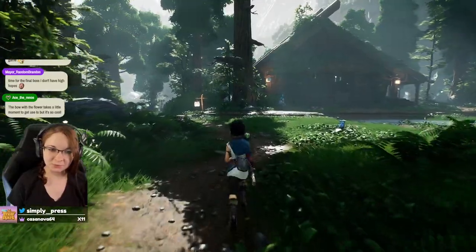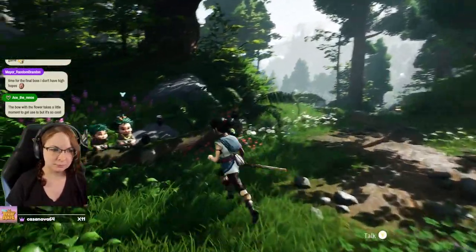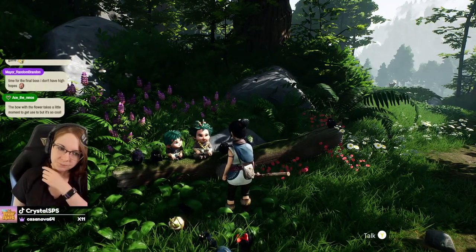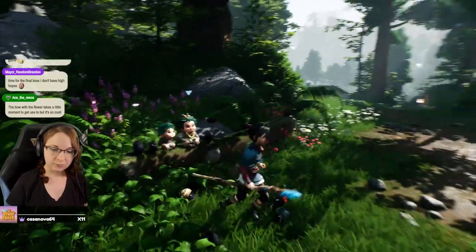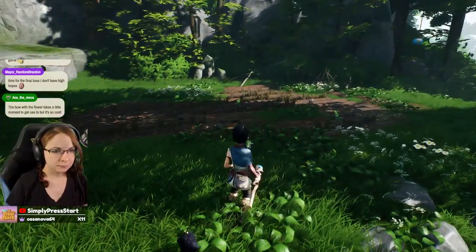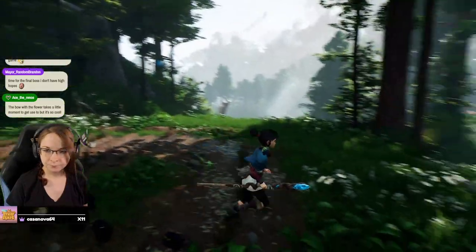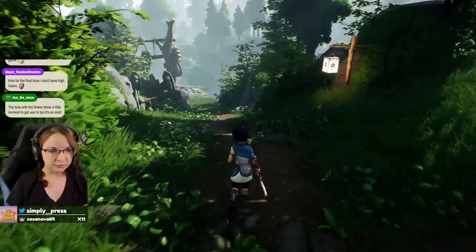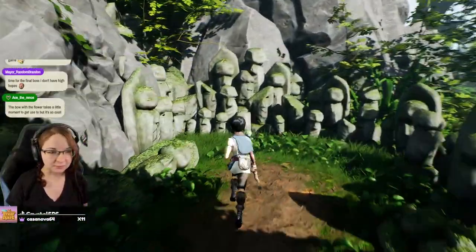I like it. It reminds me of the dual hook shots from Skyward... Ooh, God, Skyward Sword? Or... It's good to be back. Yeah, I wish Tara was here. God, Twilight Princess. I can't remember which one. It might be both. It's kind of cool you get to come back and explore through these areas that we didn't get to initially because it was covered in rot.